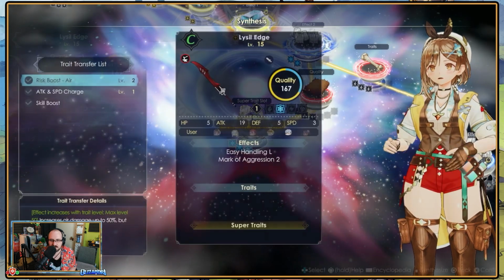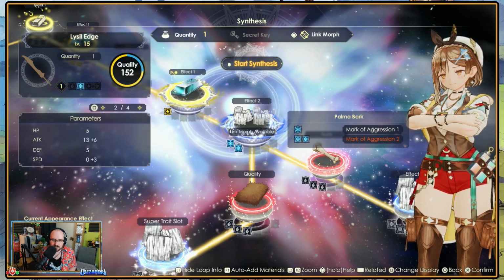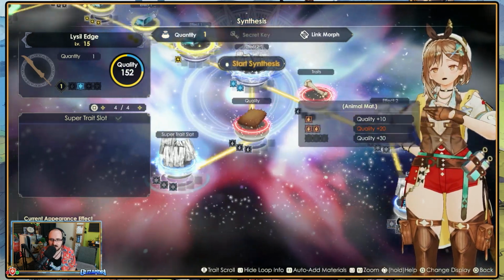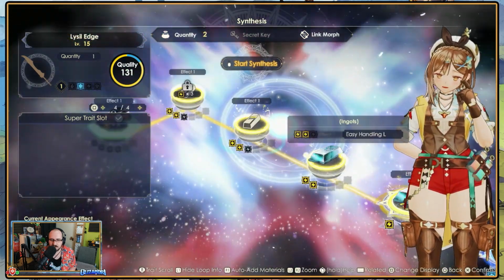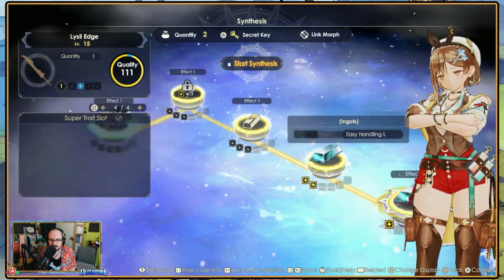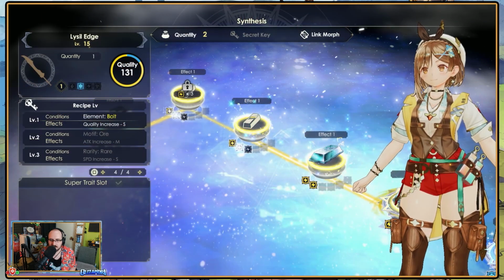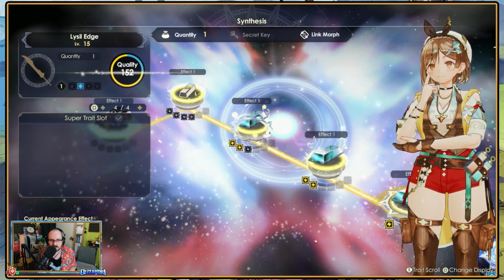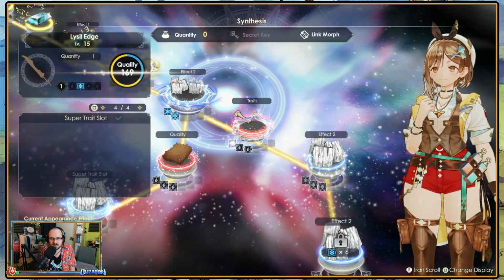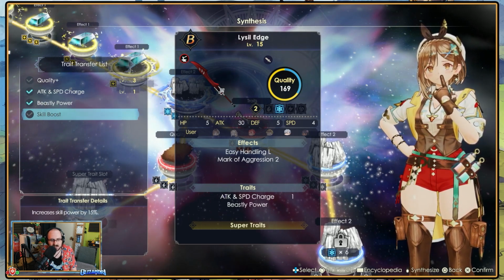Do I actually have a super trait? That's the thing. Like, of all the things I've got so far, I do not have a super trait at this point that I can take. I can unlock the slot. It's kind of a question of what super traits can we even have. Right, no, I won't unlock the super trait then. That's the way it's gonna be. I either go for a quality dig or I go for a trait slot. That's gonna be like 1 attack, 1 defense. That's gonna be 10 at least, and skill power by 15%.